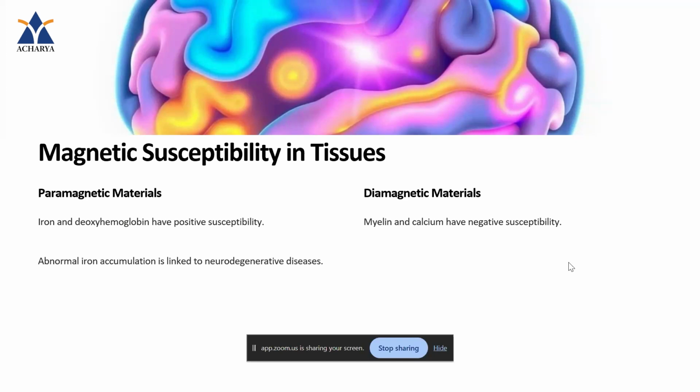So here, this QSM's ability, this quantitative susceptibility mapping, has the ability to differentiate between these materials, both paramagnetic as well as diamagnetic materials. That will be useful for different types of disease diagnosis, like neurodegenerative diseases or cardiac diseases, and we can monitor progression or check the treatment planning. This is the thing about magnetic susceptibility.